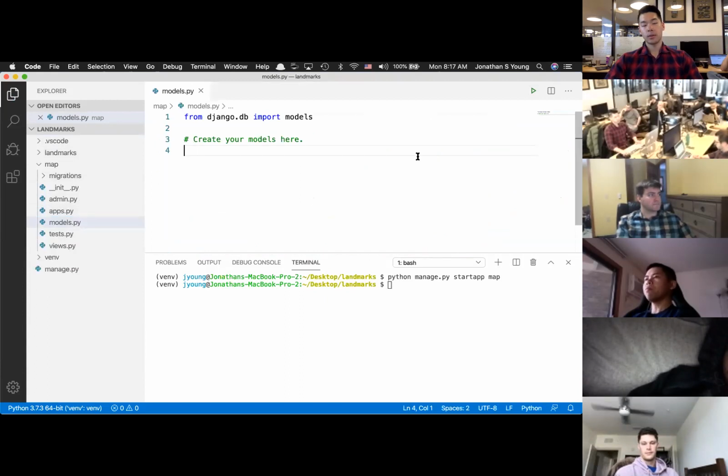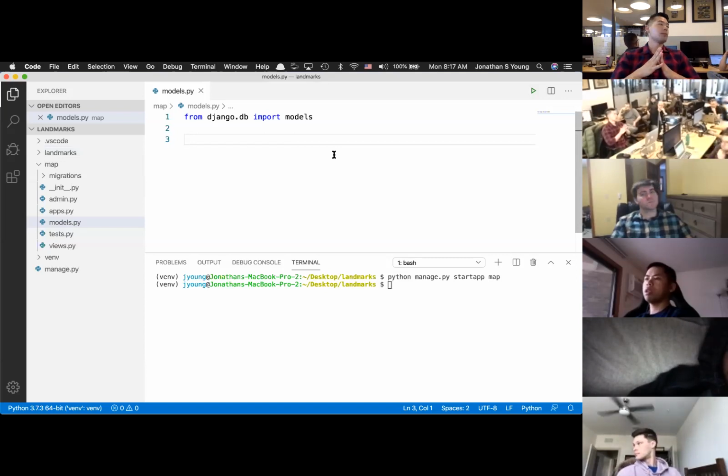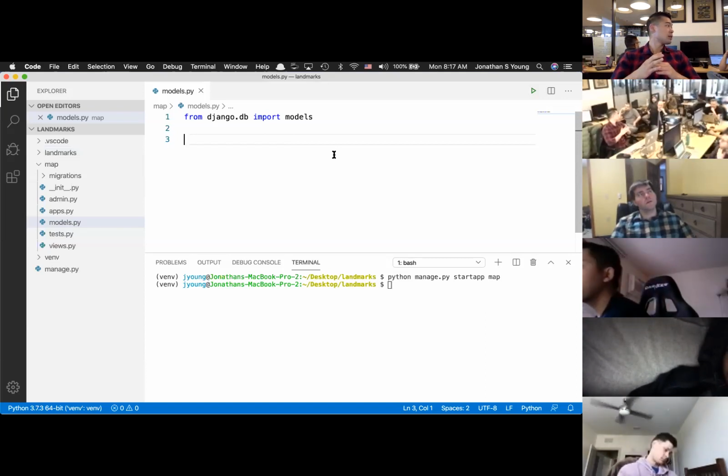First things first, it's the same process every single time. It may seem kind of boring, but that's kind of all software engineering. You start off by creating your project, creating your app, registering your app within your project, and then we're going to think of the models. So I want to create some landmarks in my database, and I want each one of those to have a particular name or something like that. What else would go inside the landmark? It's address. Okay, so let's figure this out.